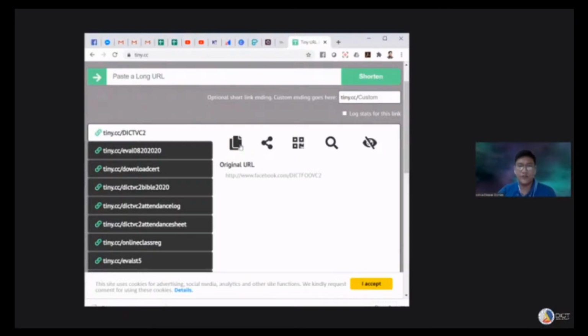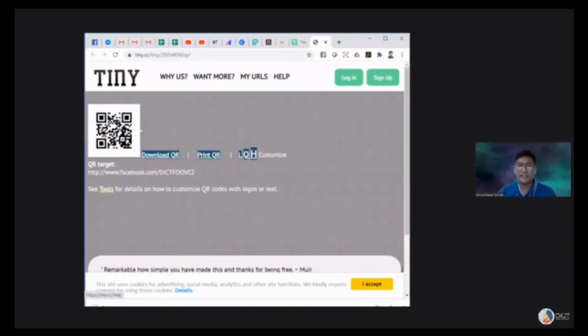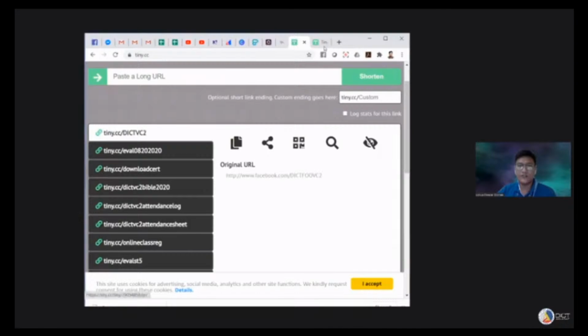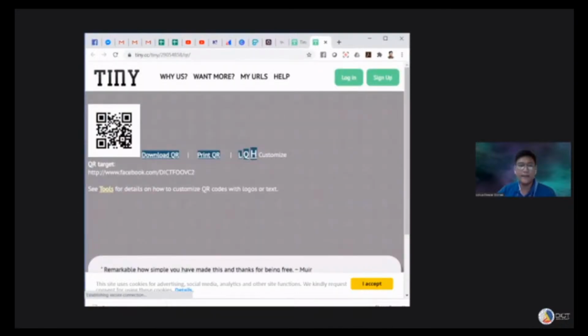ng link. So pwede din, no, para sabihin ng students natin, wow, ang techy na naman ni sir. Pwede gamitin itong QR code generator din nila. So i-click nyo lang yon. Click nyo lang to, tapos mag-generate siya ng new tab, and ito na. Mababasa na to ng smartphones nyo, ng tablets nyo, para didiretso din to sa link.